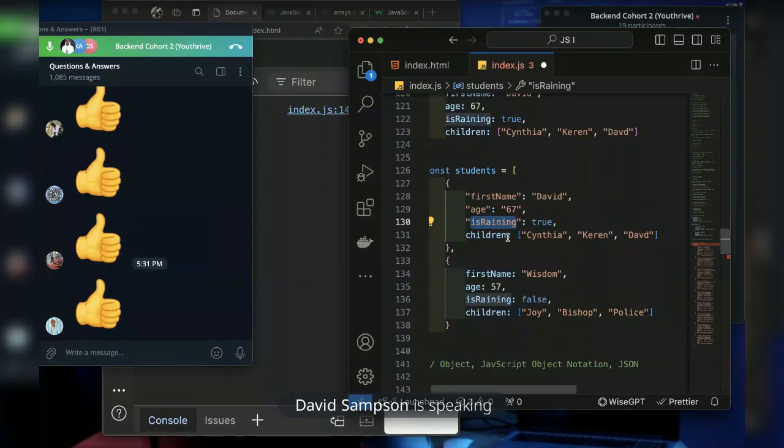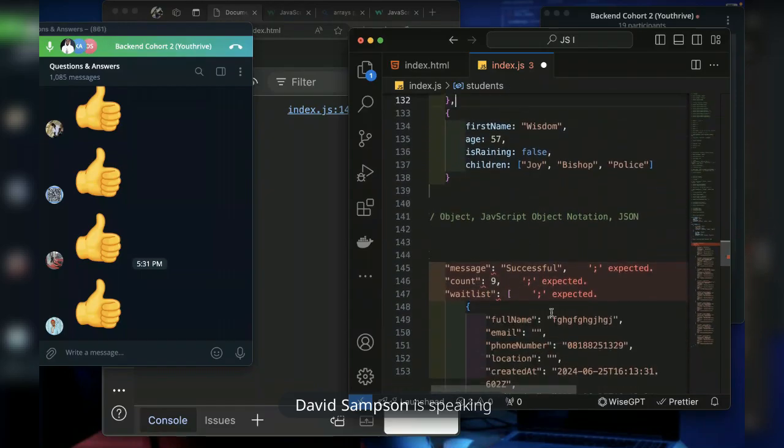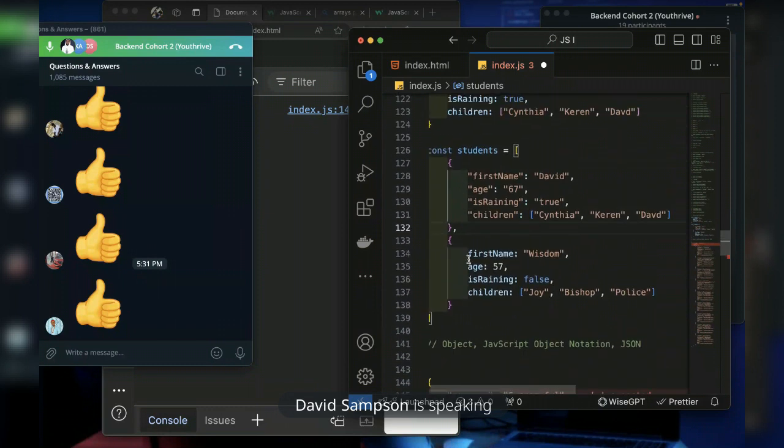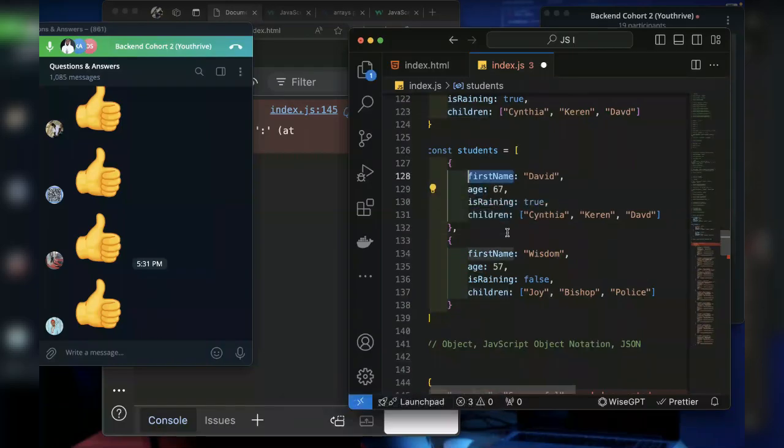So for JSON, the key and the value come in quotes. That is what we have here. But for object, we don't have quotes for everything, except it is a string. And you are going to be working with JSONs, as the case might be.